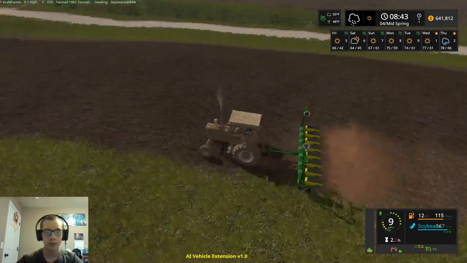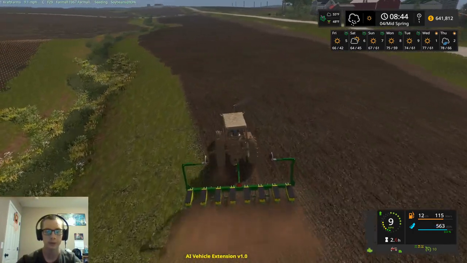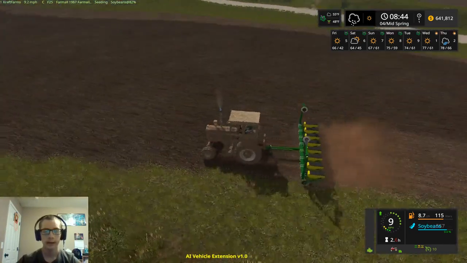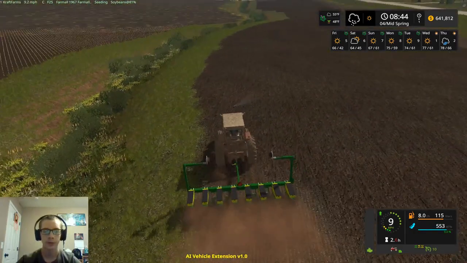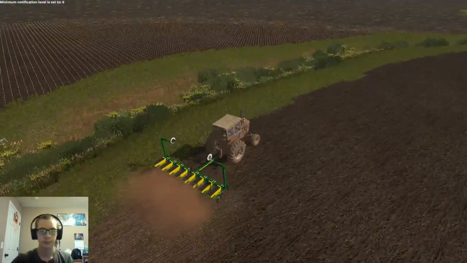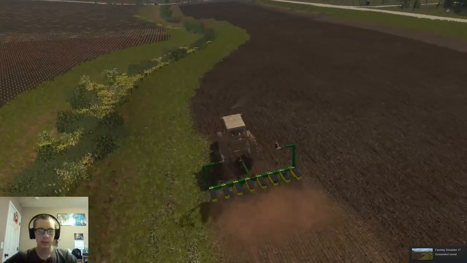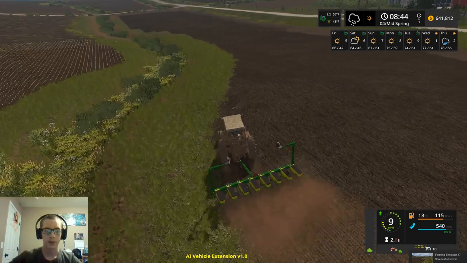So yeah, we'll go around the field twice, and then I'll do some off camera work basically, and get it to where there's just a couple of passes left, to where we're just about done, and then we'll come back and finish it and jump over and start doing some hay work.